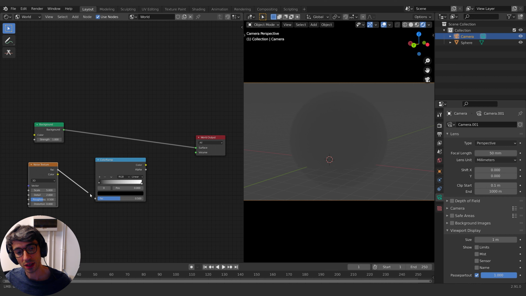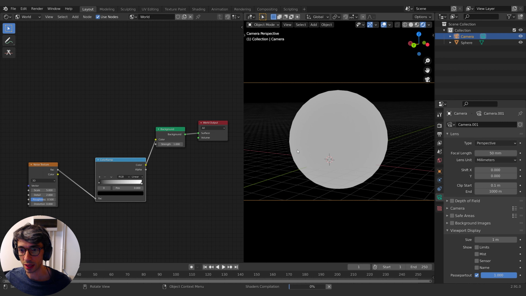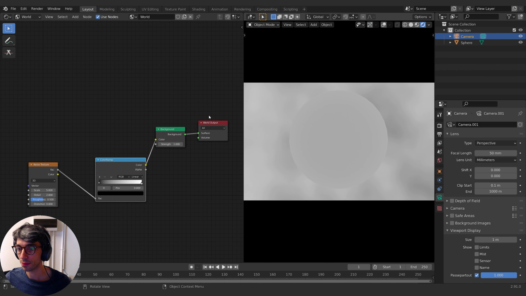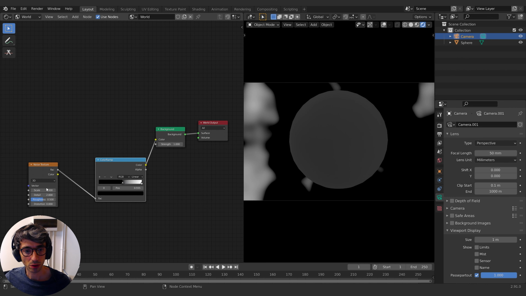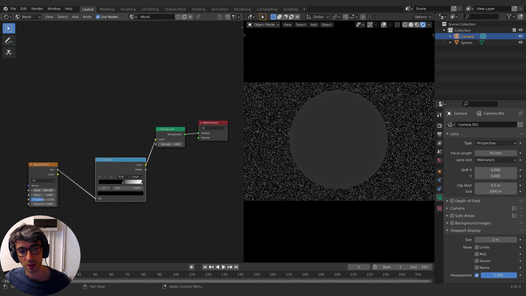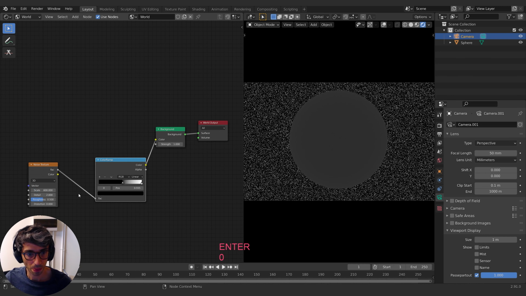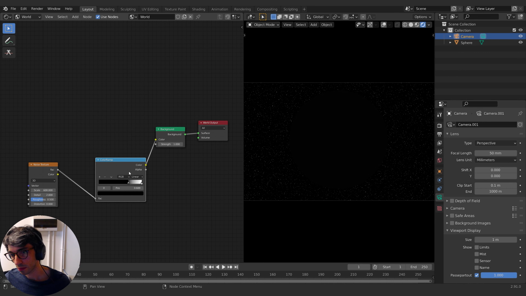I'm gonna take the factor and drag it into the color ramp, and then I'm gonna take my background, make myself a little bit of room, and drag the color into the color. And let that update. I'm going to turn all these back off. And I'll just drag my ramp over, and I'll increase my scale, go way up to like 600, which is usually what I do. And I'll keep pulling it until we get some space.